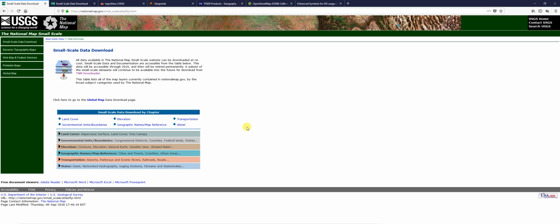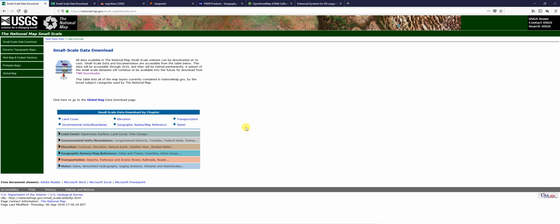So if I'm making a map of the entire United States, these would be good data sets. If I'm trying to make something of just my hometown, let's say around Antelope Valley College, a map of Lancaster or Palmdale or something like that, or even in some cases LA, this might not be the best data set to use.